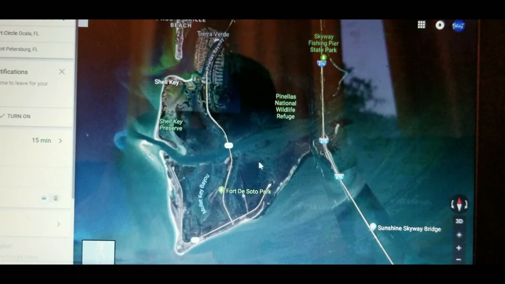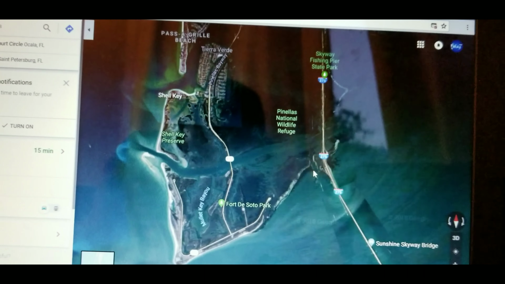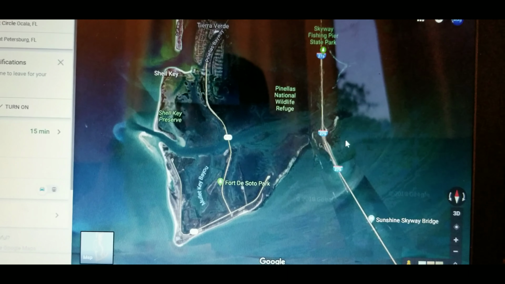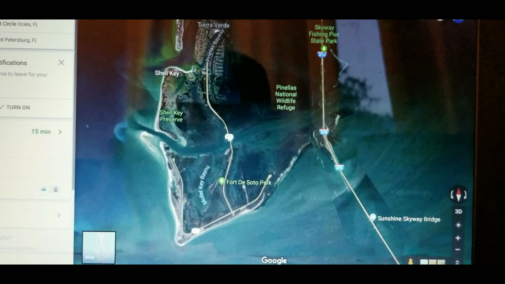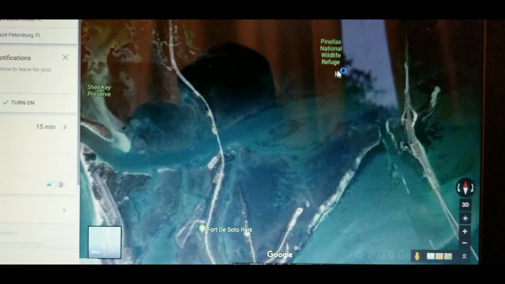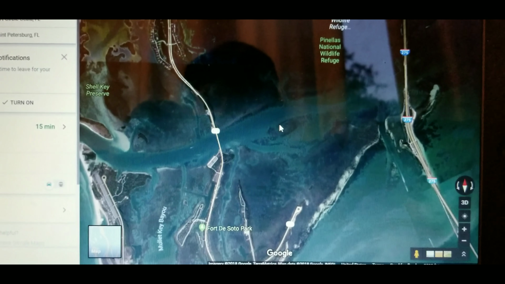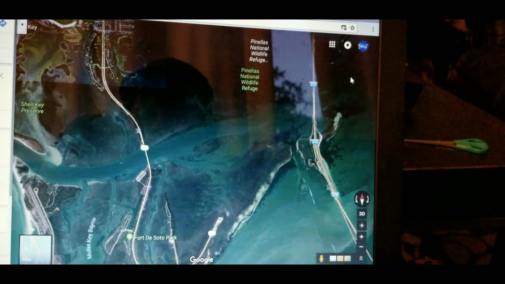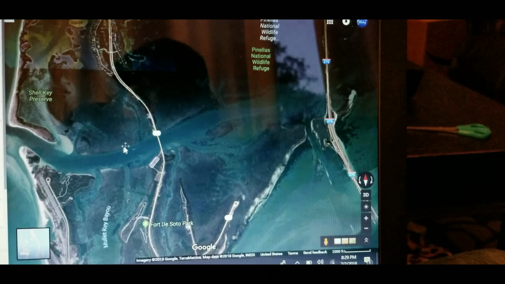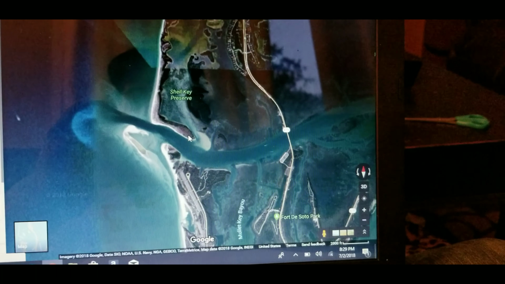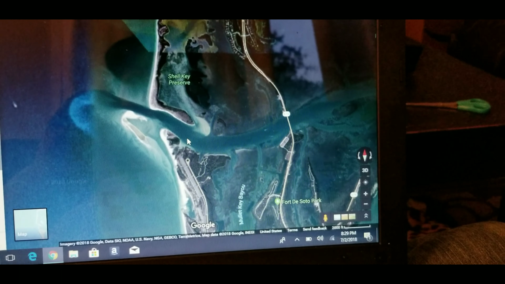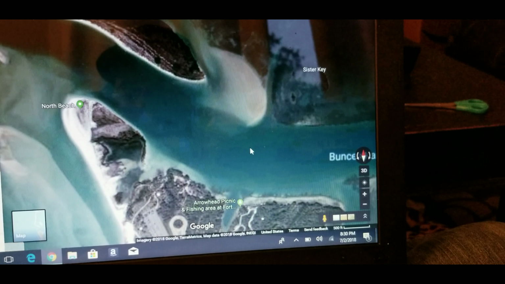This is a big wide view. This is Fort DeSoto, that whole area down there. The Skyway's down here. So basically, you see how big this channel is right here. There's going to be a lot of current flow going in between under the bridges here and out, so basically from the bay to the Gulf. This is Shell Key at North Beach at Fort DeSoto. You can see that channel, all that water flushes out of here. So, there's current, as an example.